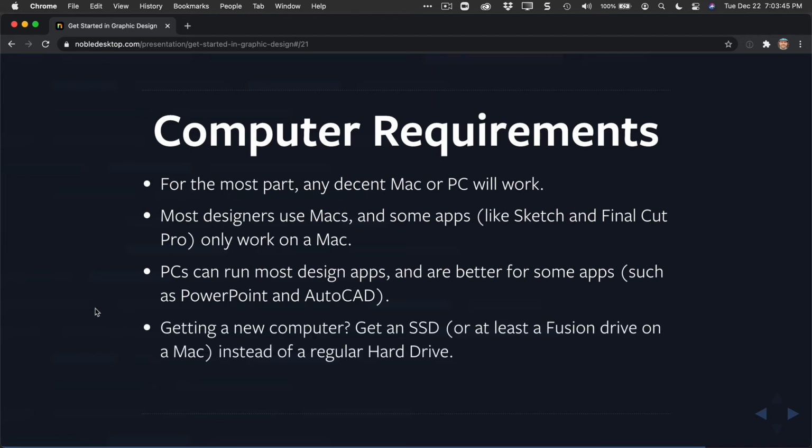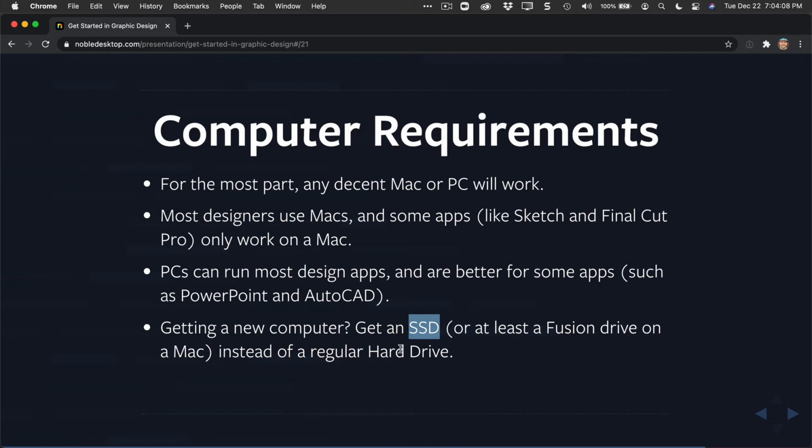If you're buying a new computer, make sure that inside is an SSD, not a hard drive. A hard drive is the spinning hard drive, like the old traditional hard drive, and they are massively slow compared to an SSD. SSDs are solid state drives. For the most part, most laptops these days are all SSD drives.